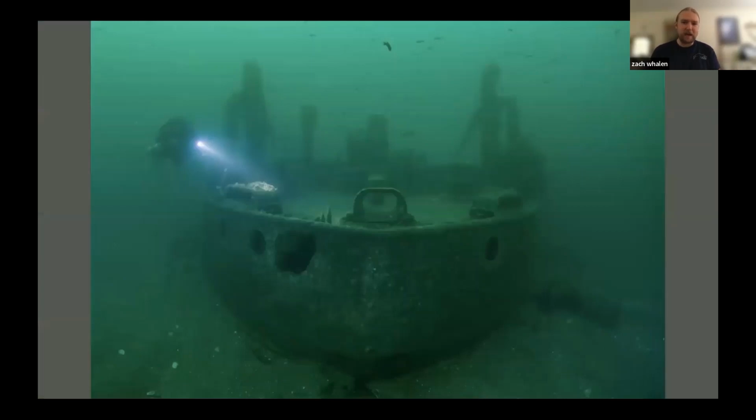This is one I'm mostly just showing off, that I happened to dive the Chester Poling on a day that you could see the whole wreck. And there were only 2 of us on rebreathers, and we spent about an hour and a half just circling the wreck. If you swam up, you could see the break from the stern. I don't know how we got that. It was a June 1st dive, but one of just those shots that I'll probably never be able to recreate because I'll never hit those conditions again.